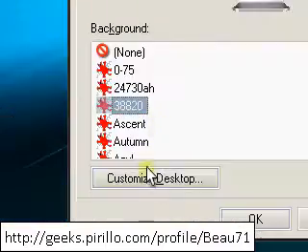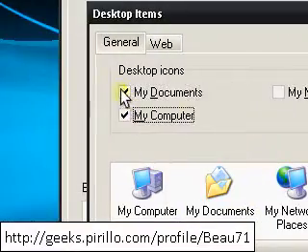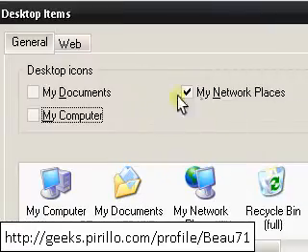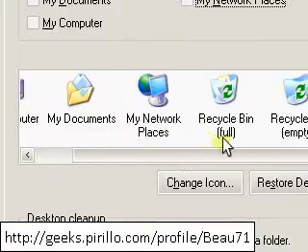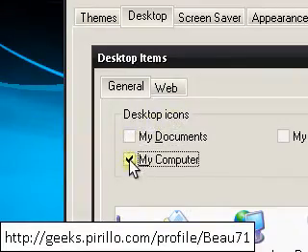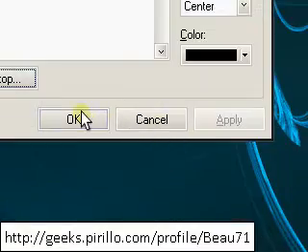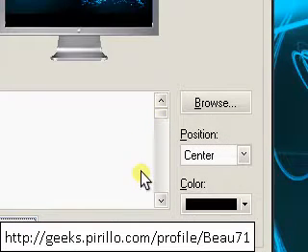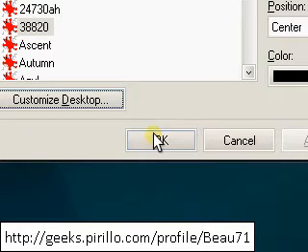Okay, so, you know how to delete My Computer and My Documents and stuff from your desktop, which is easy. You just uncheck and check these icons, but there's a bummer. There are no recycling bin icons that you can check on to delete. You could do this through regedit, but that can mess your computer up, and you don't want to risk it. And there's a quicker way anyway, and I'm going to show you how.